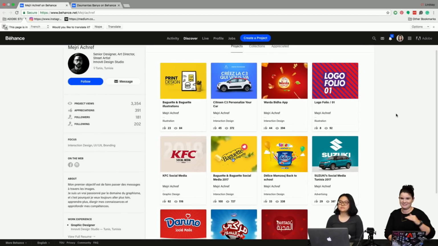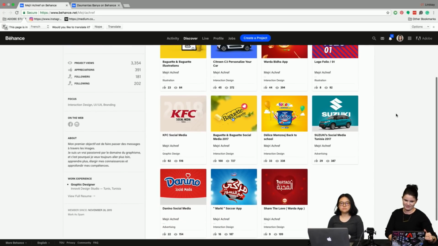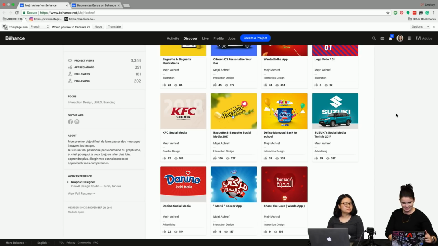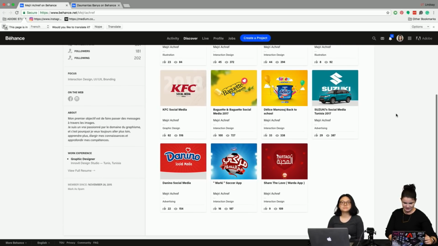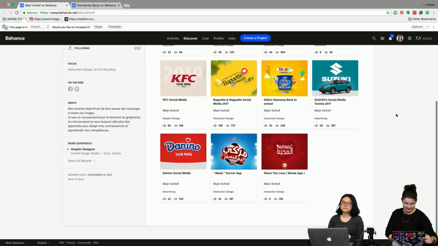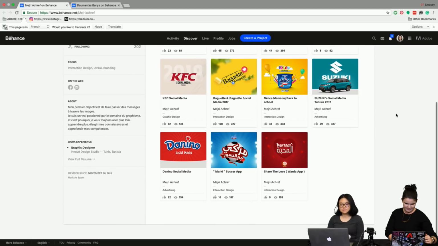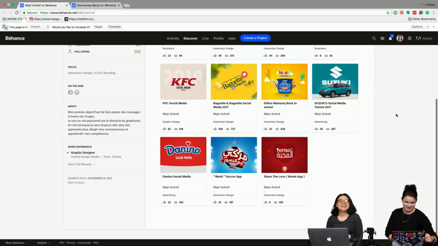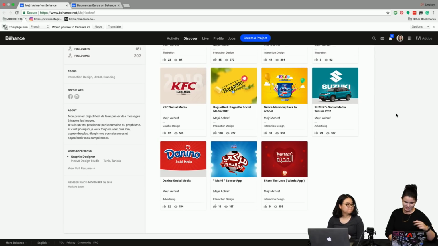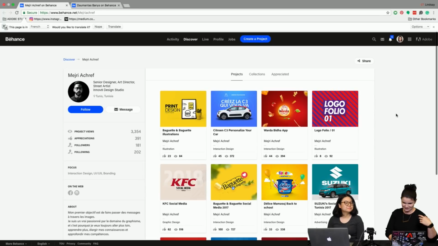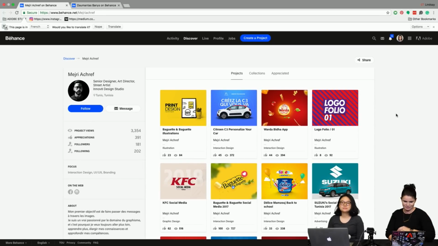It's always great to see a profile that's fully filled out. Got links here to on the web. There's an about section. I'm trying to translate in my head right now a little bit, but it lists what they're passionate about and what their objective is and their design work, which again is important. Is there one that stands out that you want to click on?